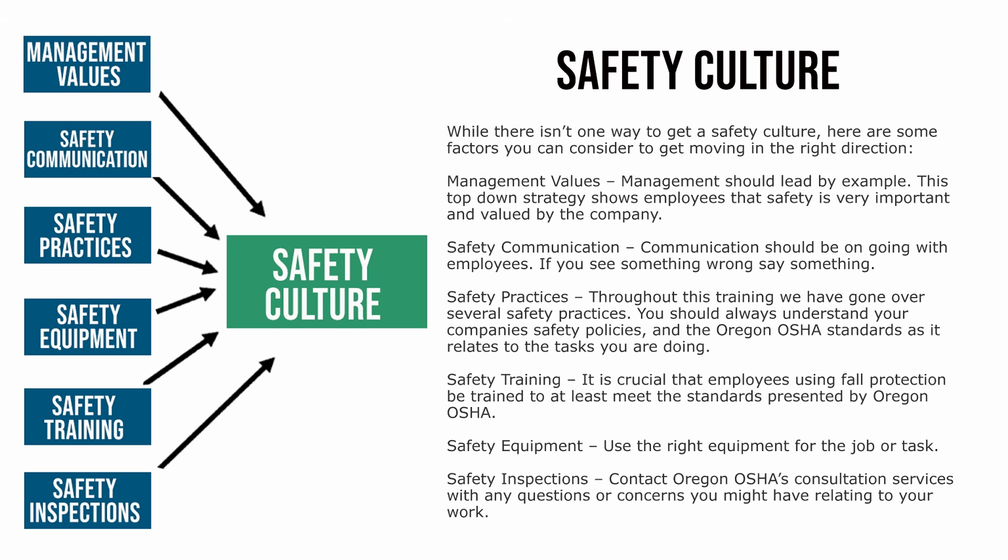Safety practices. Throughout this training, we have gone over several safety practices. You should always understand your company's safety policies and the Oregon OSHA standards as they relate to the tasks you are doing. Safety training. It is crucial that employees using fall protection be trained to at least meet the standards presented by Oregon OSHA. Safety equipment. Use the right equipment for the job or task. Safety inspections. Contact Oregon OSHA Consultation Services with any questions or concerns you might have relating to your work.